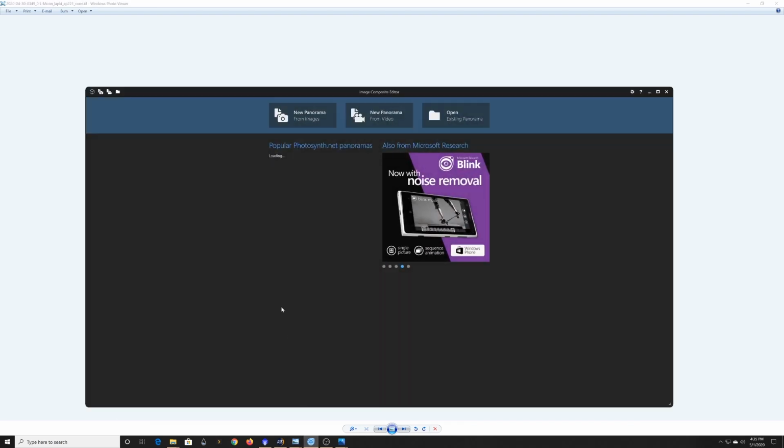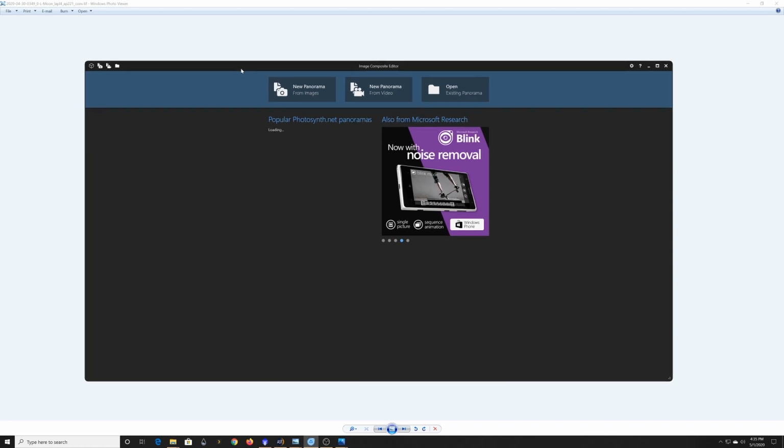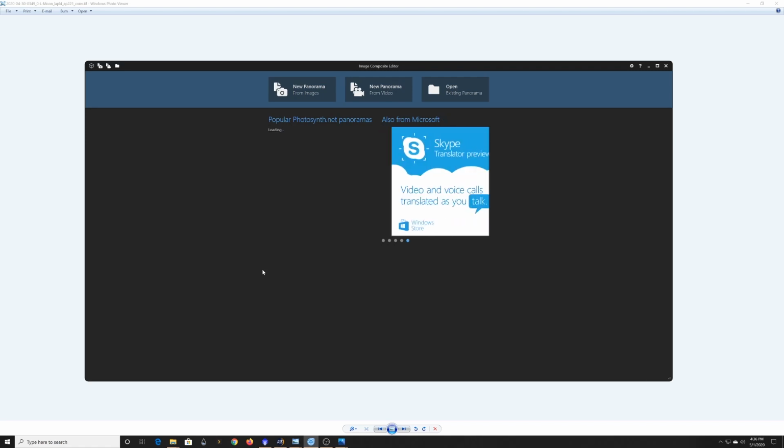The Microsoft Image Composite Editor is a free program, just like AutoStacker, and it specializes in panorama images. It was really meant for folks that took a lot of images of, like, a cathedral or something and stitching them all together into one really great looking panorama very quickly and easily. It came out of Microsoft Labs. It also works really well for lunar and astro photos. So this is one of my main tools of choice whenever I'm going to try to stitch things together. It's even easier than AutoStacker.